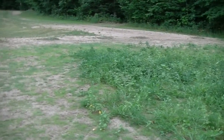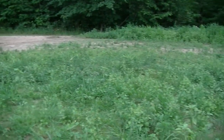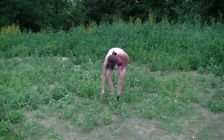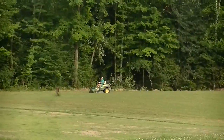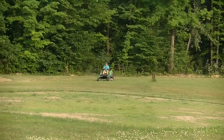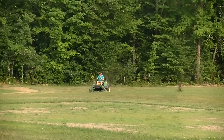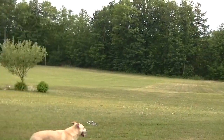I'm trying to weed by hand until the grass takes hold. I don't like the use of weed killers, but we may have to do that down the road. Well, it's supposed to rain tomorrow quite a bit, so Dad's mowing the whole meadow tonight. He says it takes him about an hour to mow the whole thing. You can almost see the section down there where he did.